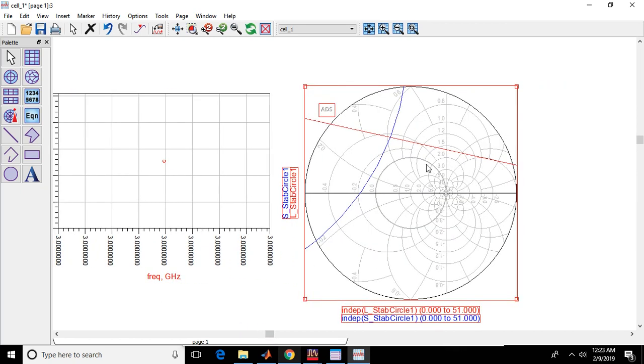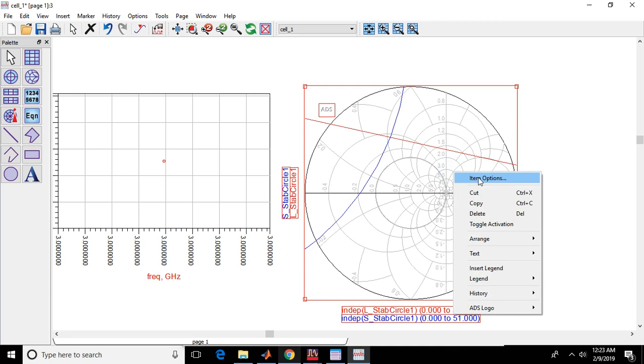So here's the Smith chart right here. And here is your load stability circle and your source stability circle. When it's not circling the Smith chart, then we're good. You know, at our frequency, it's stable.